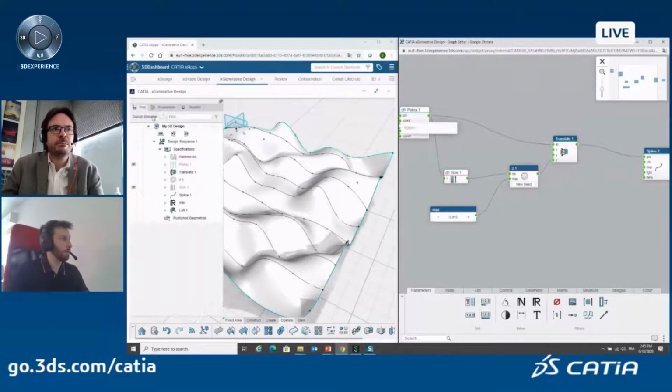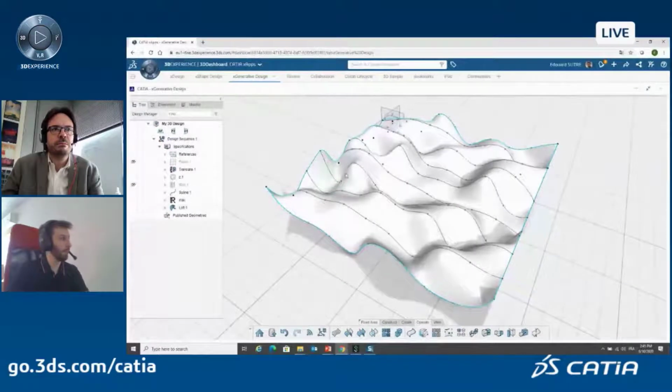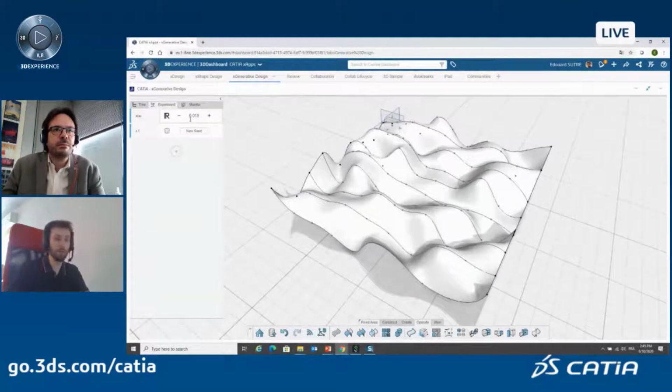And what is really super cool in this application, if you go back full screen like this, you can switch to the experiment view of your modeling. This is just the list of the controllers of your design. So when you set a parameter as a controller, automatically it will add a row here, and I retrieve only the two main parameters of my design. And this is really super nice because you can invite someone else to play with the controllers without having the knowledge of the graph behind.